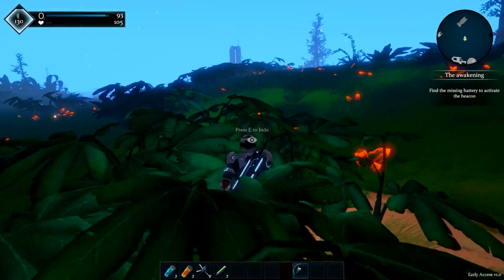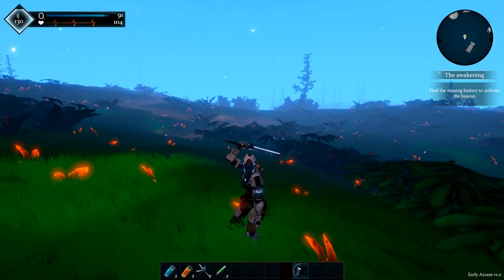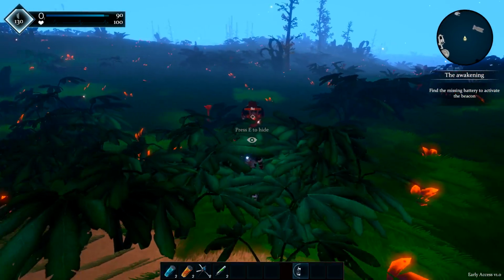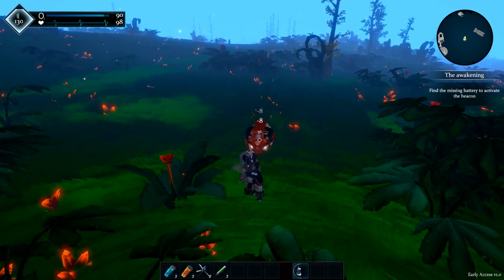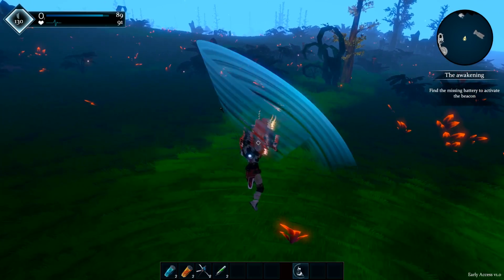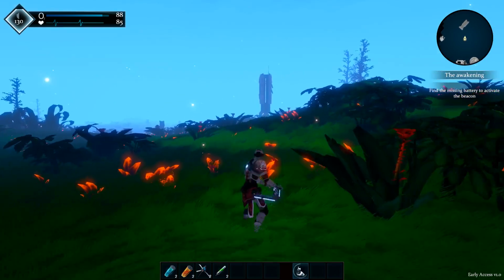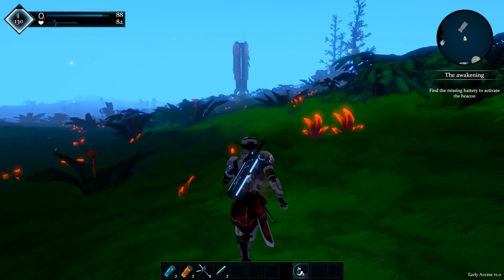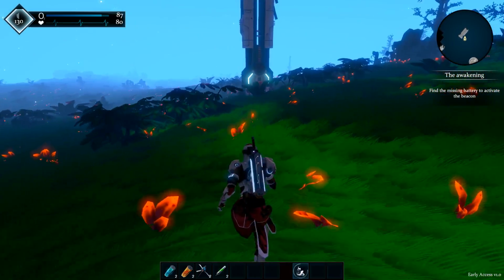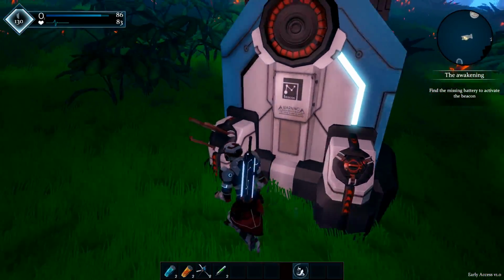The harvesters have got their little buzzsaws. Oh, there we go. The harvesters have got their little buzzsaws, and there's two versions of them. There's the relatively squishy ones. There we go, I got him before he shot me. There's the relatively squishy ones, and then there are the tanky ones. The tanky ones do take a bit of beating. There's also search parties or search vehicles.